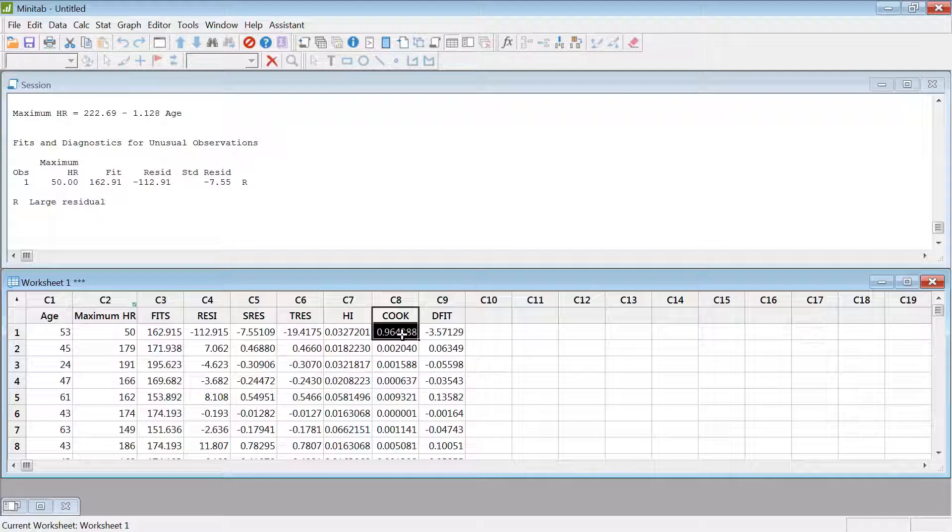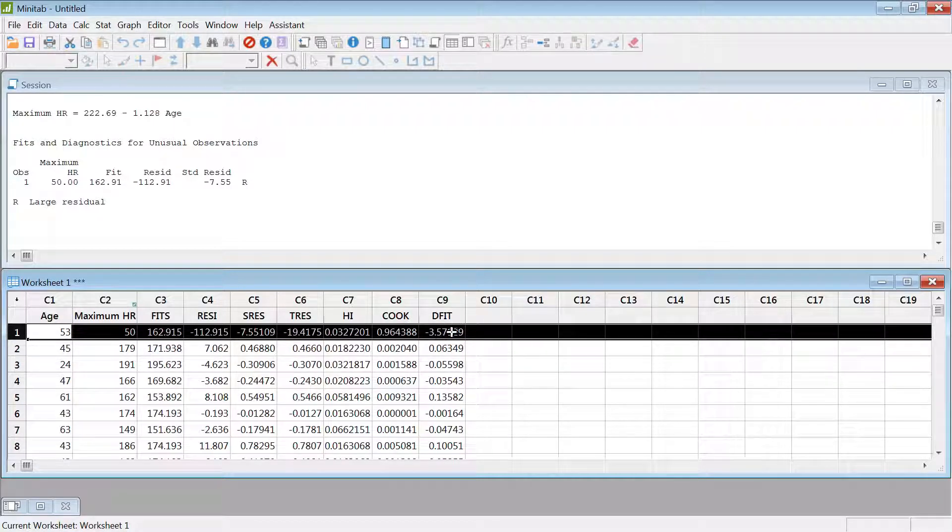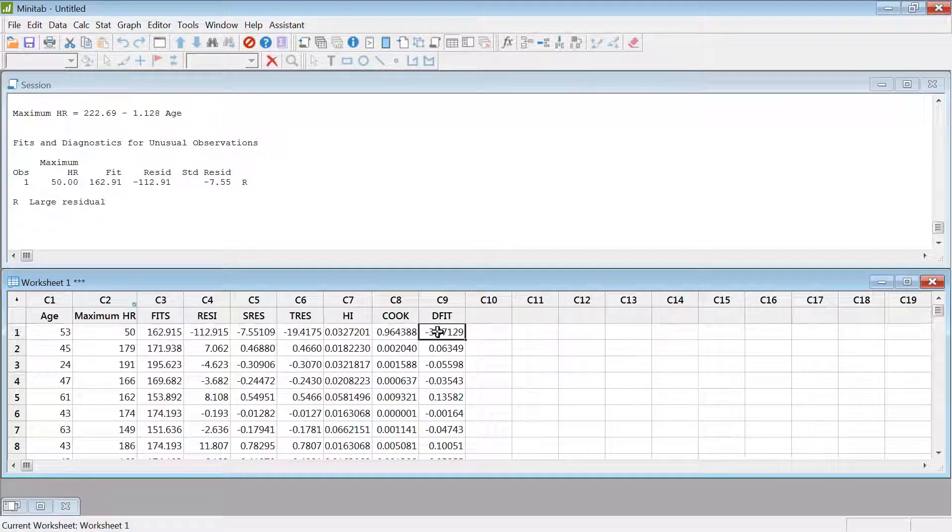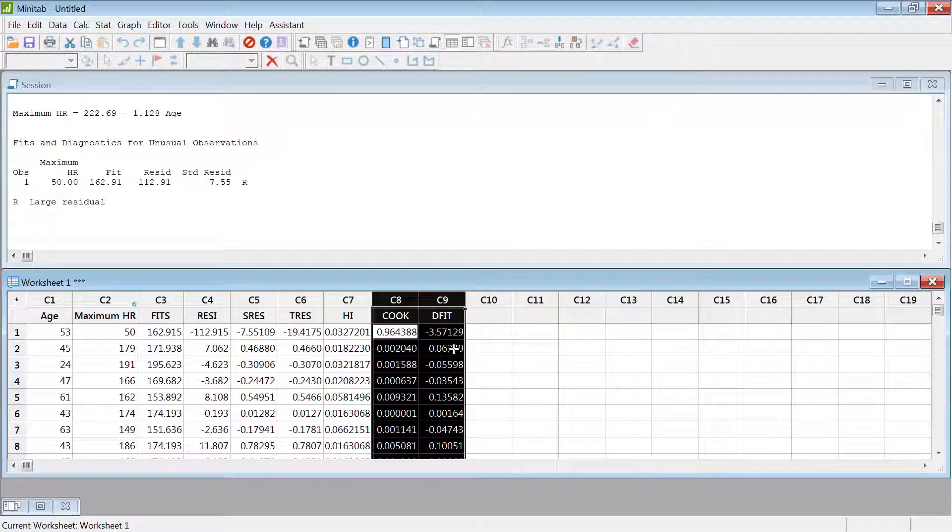Now you may be wondering why you are using all of these measures, because some measures sometimes for some data sets are useful and some others are not useful. So in this case, DFFITS says point number one is an outlier. We'll say if any of that point says influential by any measure, so either by Cook distance or DFFITS, if it's influential, then it's influential and it's done.